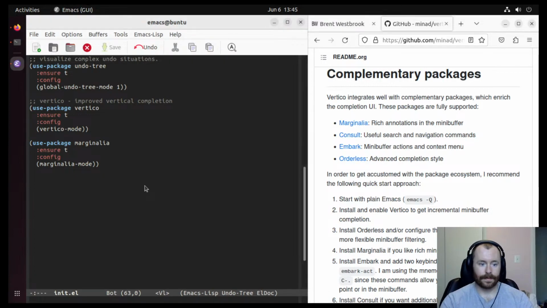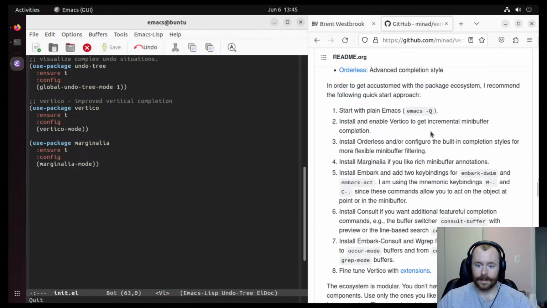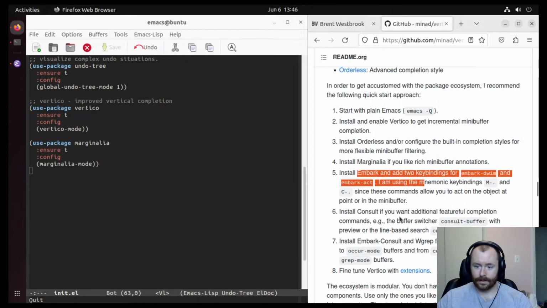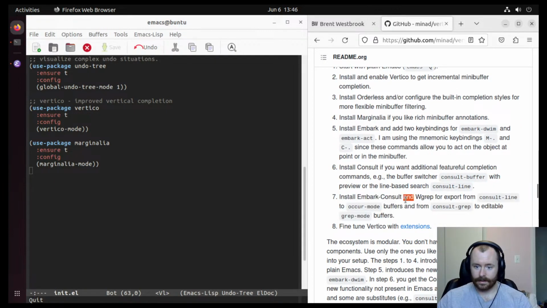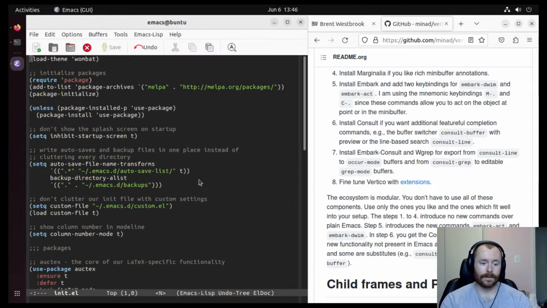Yeah, see, Marginalia is really nice because it gives you all of this information in the margins. So I really like to see that. So Orderless. I do like the annotations. Don't care about this. Don't care about this. And don't really care about this. I don't mind grep mode at all on its own, actually.